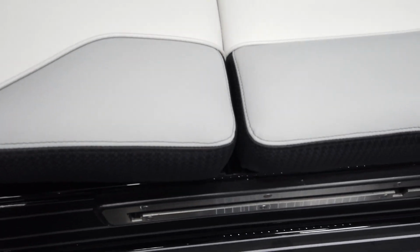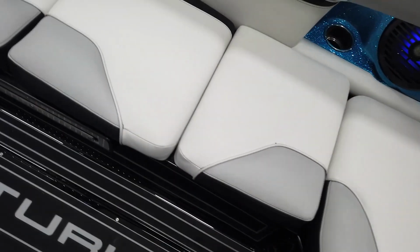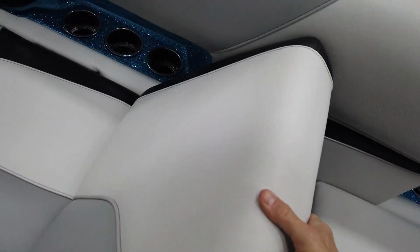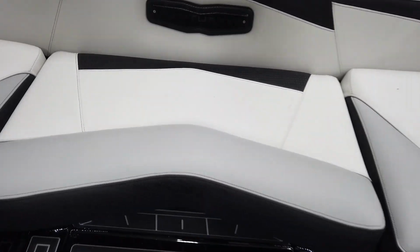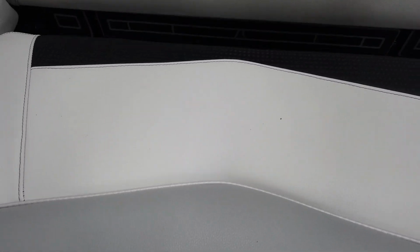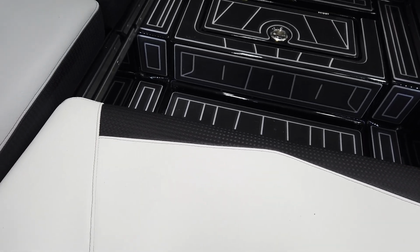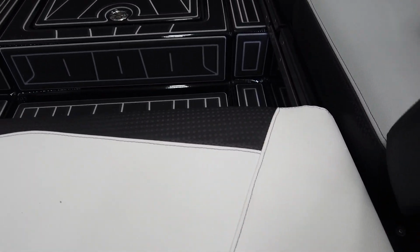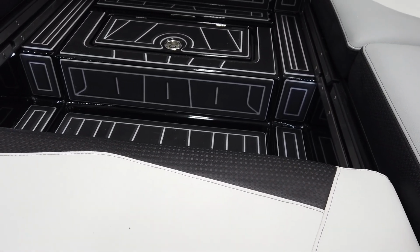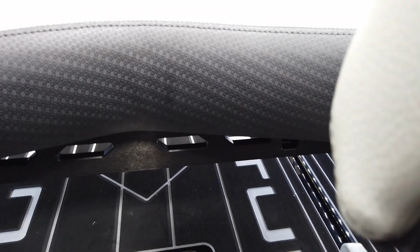Alright, here we go. Clicked, locked in. Clicked, locked in. You can see the seat back right there. So now you can grab the back seat. It does have a couple positions. You can just make it stop right there. Or you can bring back one more level. I didn't make it far enough. There we go. Seat backs slide into sockets in here.